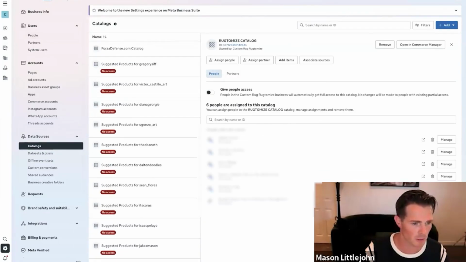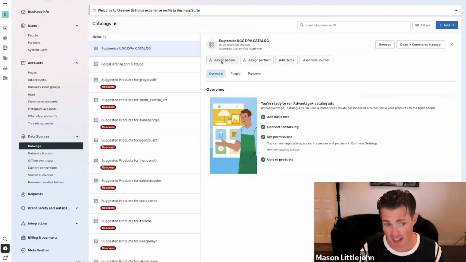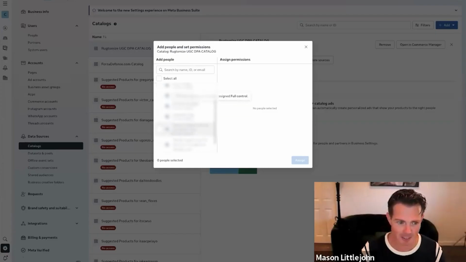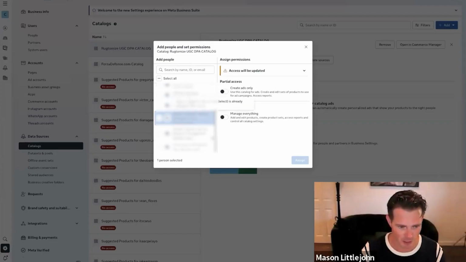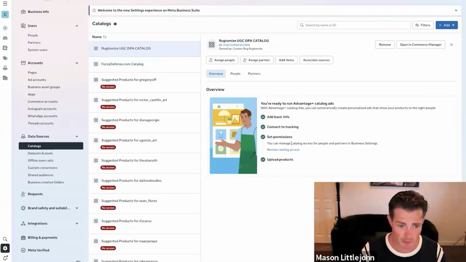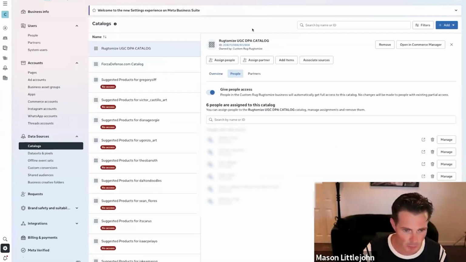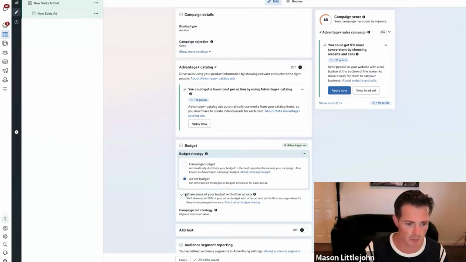Let's refresh this. Make sure to give yourself access. You're gonna be like, why isn't it working? You gotta give yourself access. Oh, it says it's already assigned. Just double check you're giving yourself access, because sometimes Meta will just be weird. Okay, it looks like it's auto giving people access, so you should be fine. But just in case you're like, I can't find it, that could be the reason why. So just make sure to give yourself access.